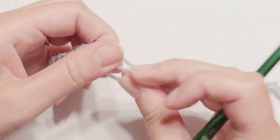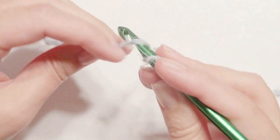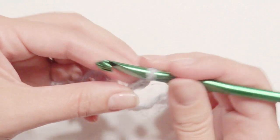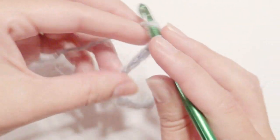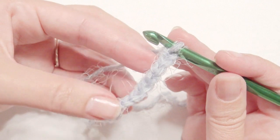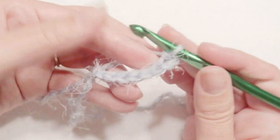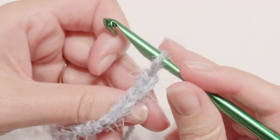Okay, I'm going to slip knot onto my hook. I did a chain count of 220. However, if that is too long, then I would suggest doing a chain count of 200. The one that I did with this yarn, it's a little stretchy and it did go to my knees. And if you don't want it that long, you could do 220 or less. So I would take that chain count and wrap it around your neck and see how long it goes, and that will determine how long you would like the length.